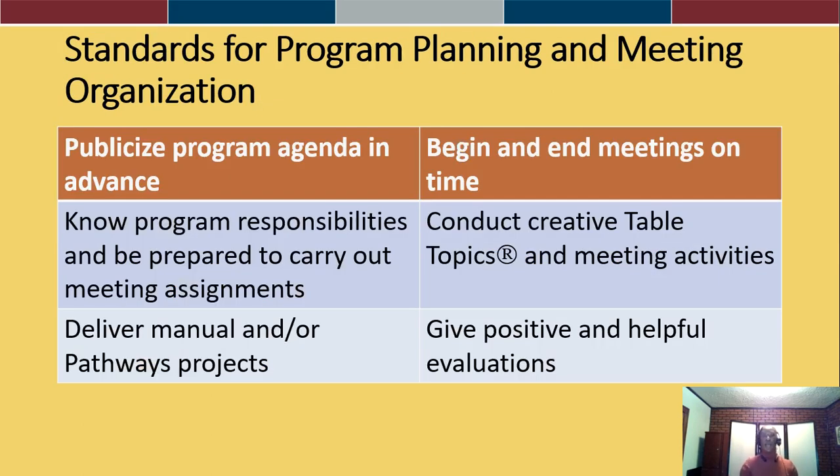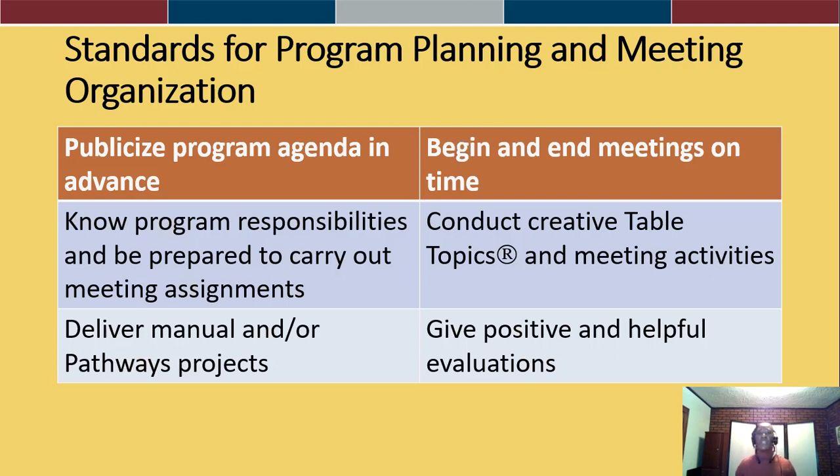Let's look at what the elements are ensuring that you can have a well-prepared meeting. So number 1 is to publicize your program agenda in advance. There are many clubs who do this extremely well. A certain day of the week, your Vice President of Education is consistent in sending all members that agenda, and you have a certain time in which to get yourself on the agenda before that publicized agenda goes out. And I have to take my hat off to those clubs that are very consistent with doing this. There are other clubs that still must work on being consistent with this. So give yourself a point if your club does this element well.